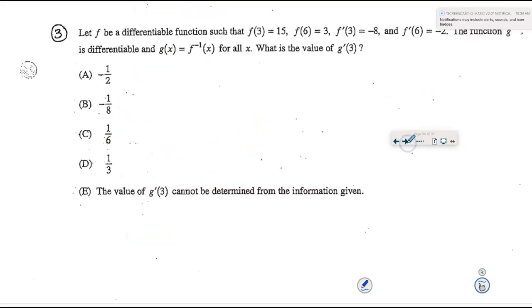So we did a tabular and analytic, and then this is one I call pre-measured goals. All the information's in there, you just have to make sure you dump the right stuff into the right spots. It's like one of those cooking shows where I've got these bowls and I just gotta figure out what I need to grab. So here we go. Here's my process. 3 comma something is on g, and they told me g is the inverse function. I get on the inverse function. Then I hop over to the original function.